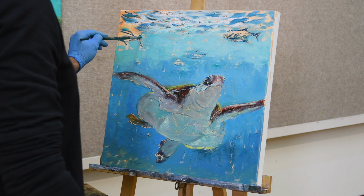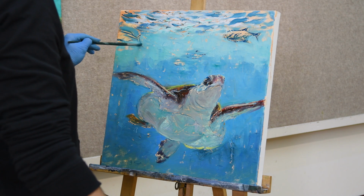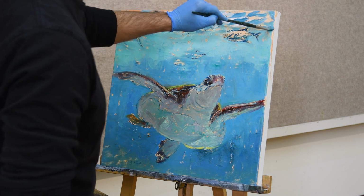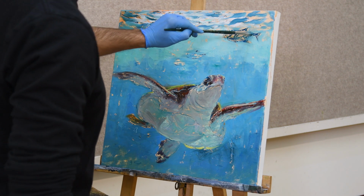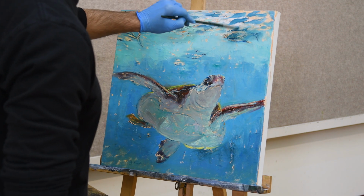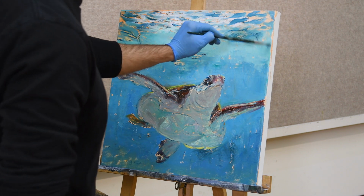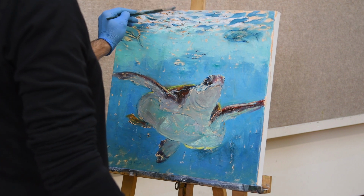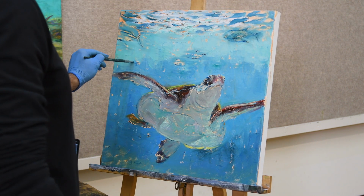So these are little sort of feeling of waves coming through. And I'm keeping some of that orange coming through, that undertone. It really is a lovely color for the direct sunlight. I'm going to just move a little bit with the brush over the fish so to soften them, because when I'm going to put colors over them, I don't want them to be too prominent.